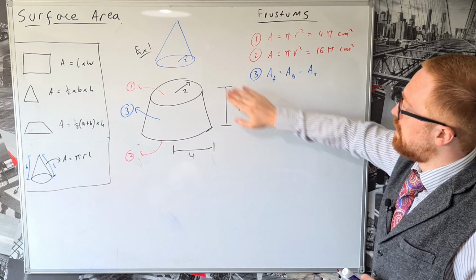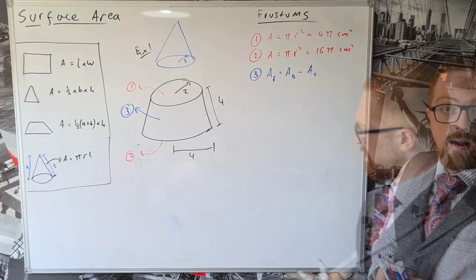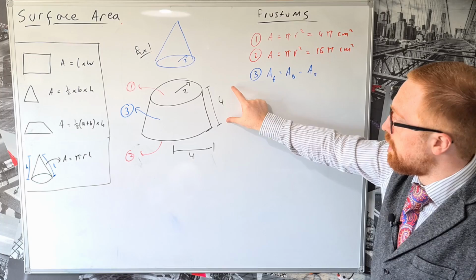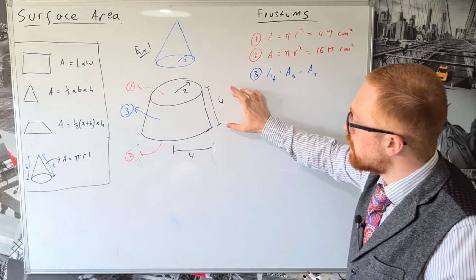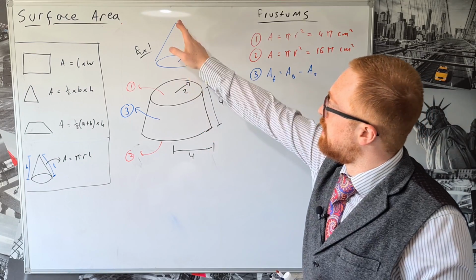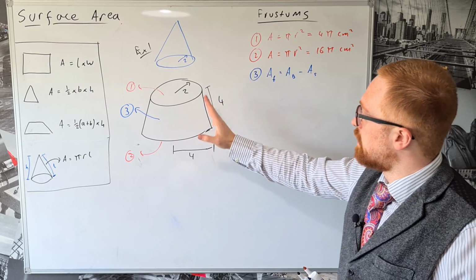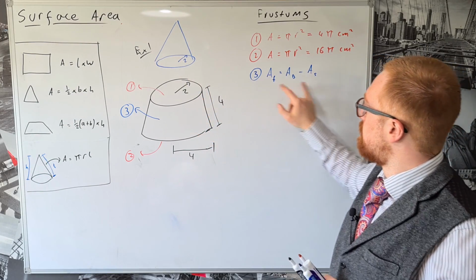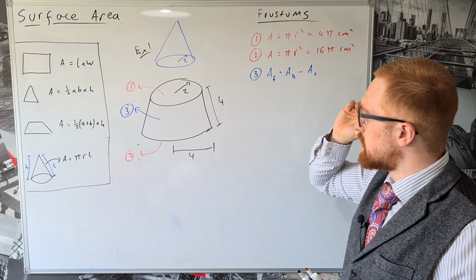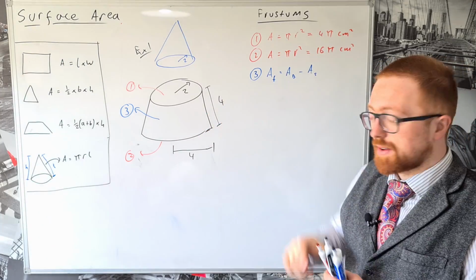Now let's change that to a 4 there. Okay, so I have just changed the question slightly so that the slant length is 4 rather than the height. We could work it out if the height was 4, and we just need to use some Pythagoras' theorem to work out the slant lengths. But just for this first example, I want to be able to focus on the strategy of doing the big area, take away the small area. So I don't want to confuse the issue with Pythagoras' theorem. I don't think there's any reason we couldn't do it with the height. I just really want to specifically focus on this.